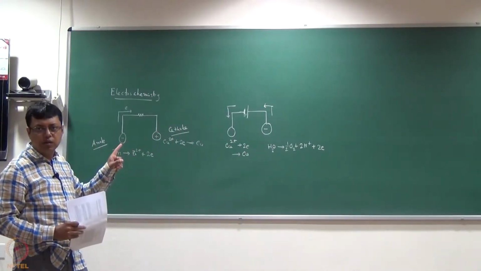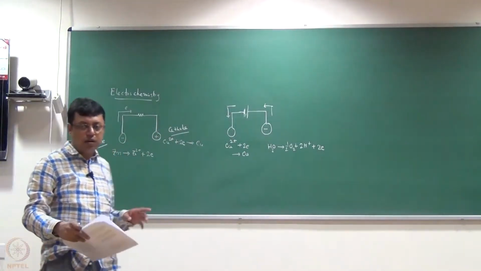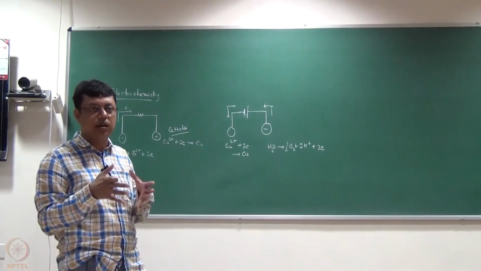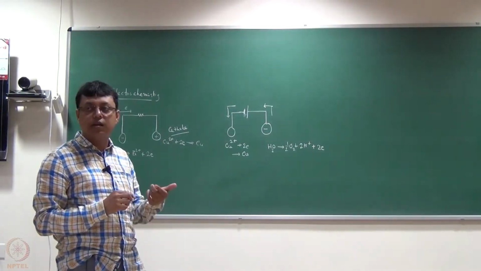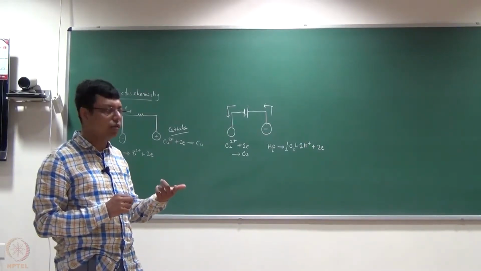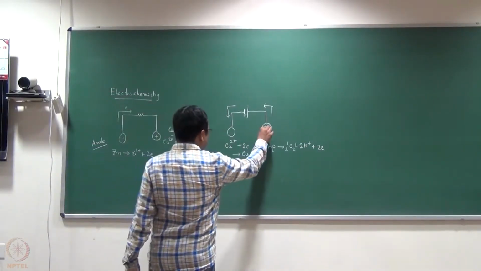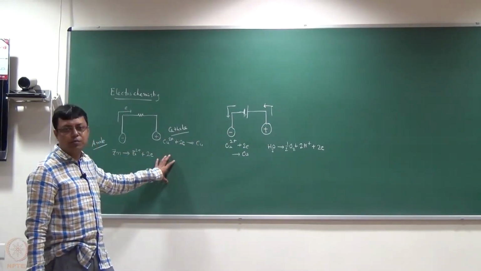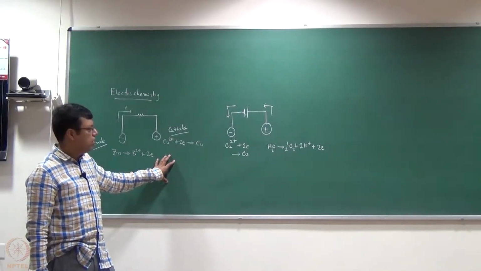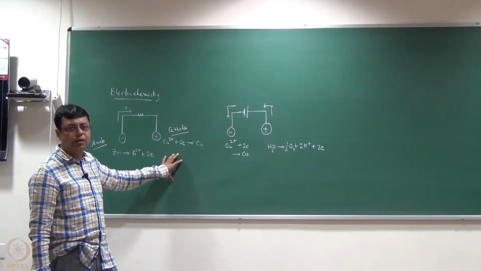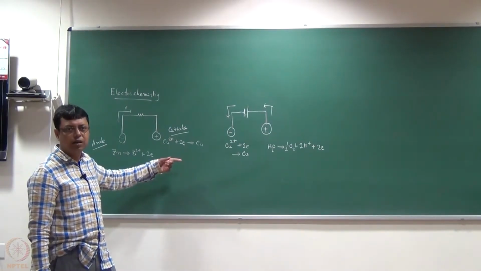and cathode. So anode, always keep in mind, irrespective of the type of cell, whether it is a galvanic cell or an electrolytic cell, is always the electrode where oxidation happens. And cathode is the other electrode. Now, what is electrolysis? All of you know these things. Electrolysis means I supply electricity and let something deposit on something, right?